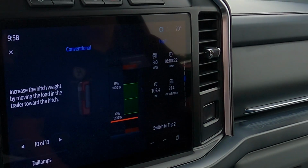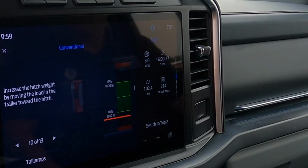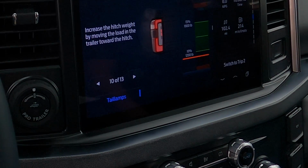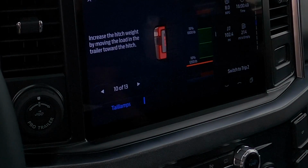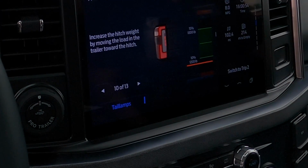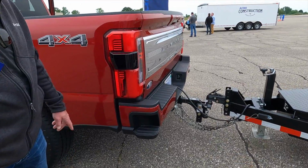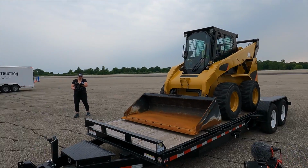So here, you know, 12,000 pound trailer, you know, we got a full cab. We're below 10%. Yeah, so the load is actually biased to the back of the trailer. On the Platinum Unlimited, if you hit the tail lamp button, the LED lights will actually give you real-time feedback of where you stand. Oh, yeah, yeah. So when we're back there moving our load, you'll see the bottom light flashing if you're too far back, the top light flashing if you're too far forward, and then the middle two remain solid without any flashing, indicating where you need to be. Here you can see the bottom lights are flashing, showing us that the skid steer, or our load in this case, is too far back. See, now we're right where we need to be.